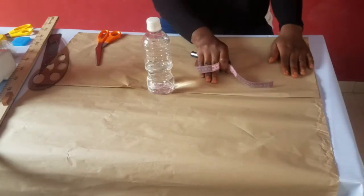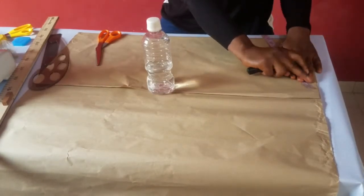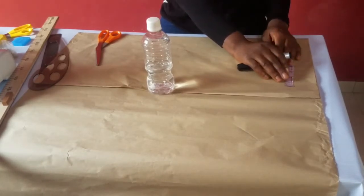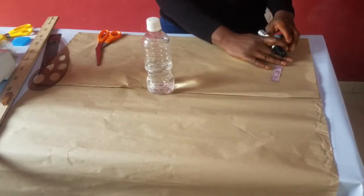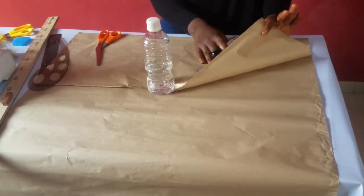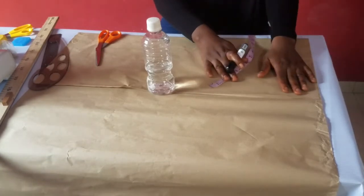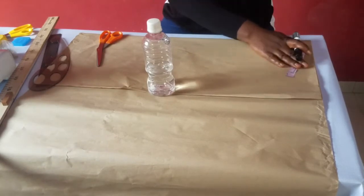We've been making our basic block for this block. We have different types of necklines, but we're using our round neck for this video. Our standard measurement for round neck is 3 inches by 6 inches. So let's start with our shoulder measurements. If it's a normal block pattern, you just use one piece. I'm folding it so that you see the way to look after cutting. So this is our front pattern we're making now.